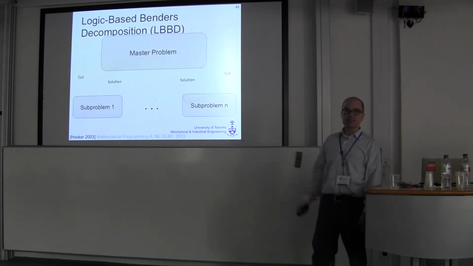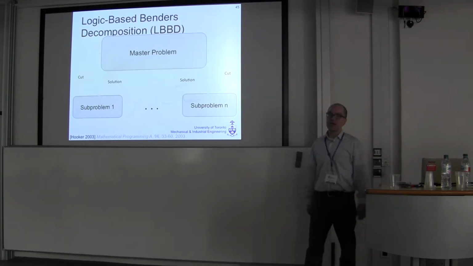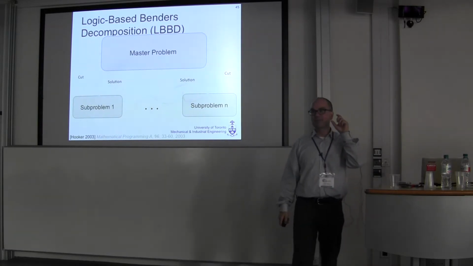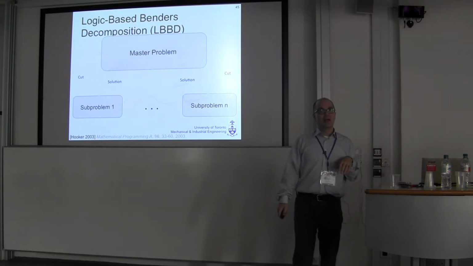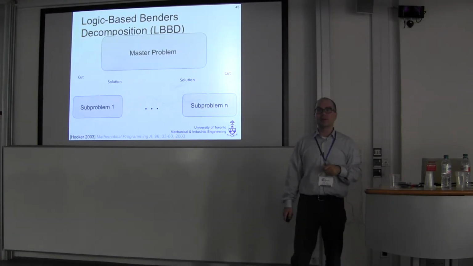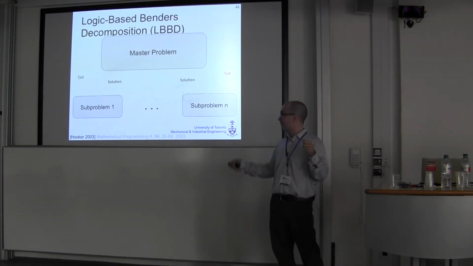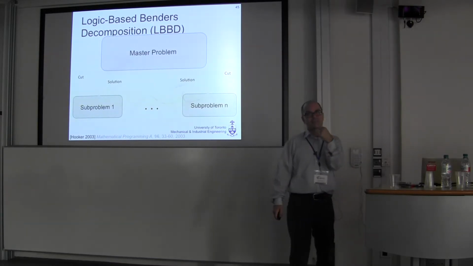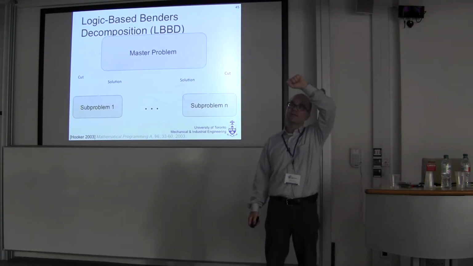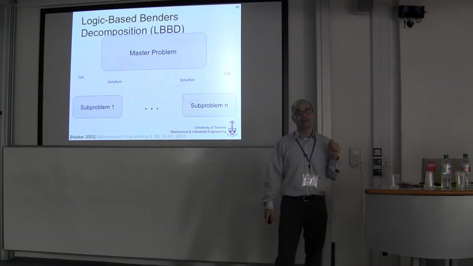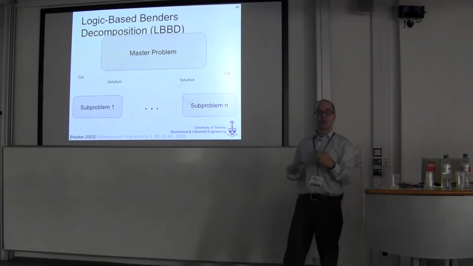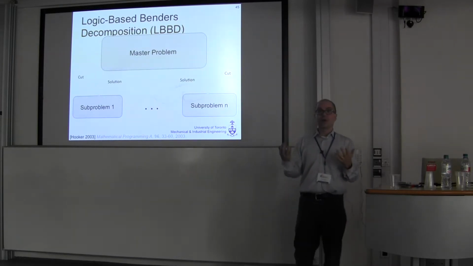This is a new constraint. The subproblem derives a new constraint that is broken by the current master solution. So the master solution doesn't know everything about the problem, because some of it is hidden in here. I've given a solution to this subproblem. The subproblem realizes this is not a global solution because of something it knows, and it compiles that knowledge into a constraint for the global solution that basically says, here's a constraint that's broken by your current solution. Give me something else.